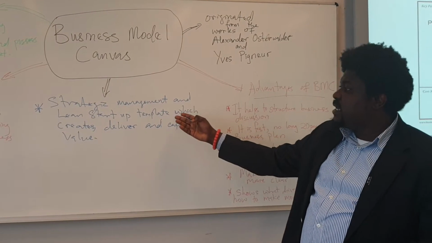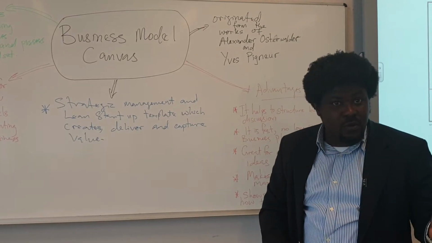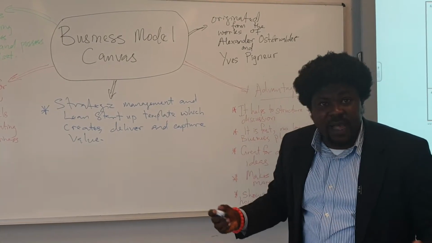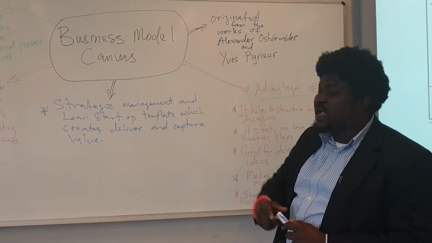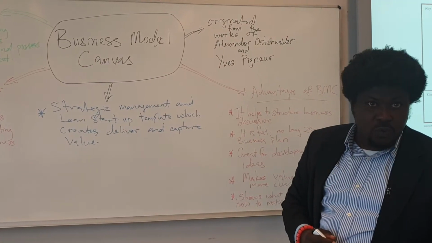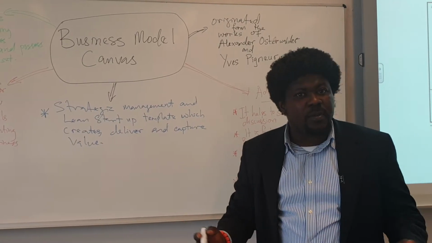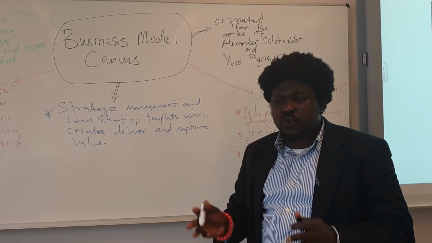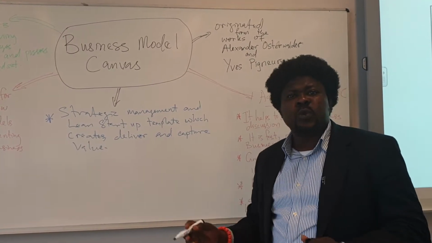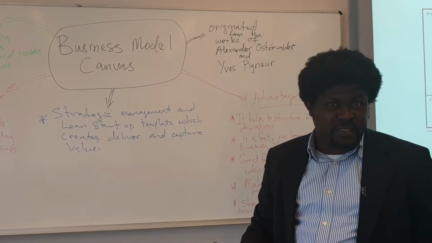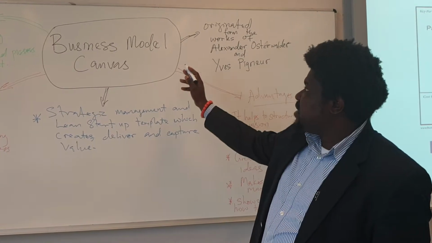The business model canvas is a strategic management and lean startup template which creates value, delivers value, and captures value. I would like to run that again. The business model canvas is a strategic management tool, and it's also a lean startup tool. When we talk about lean startup, it simply means it's a tool that helps us to plan our business, whether new or existing, in such a way that we eliminate all forms of waste. Anything that will not add value is eliminated when we use the business model canvas.